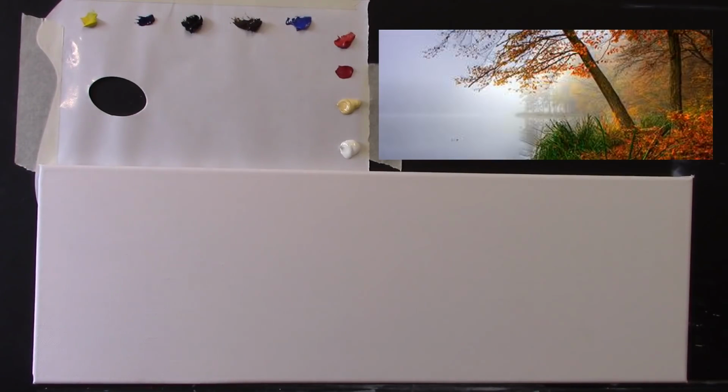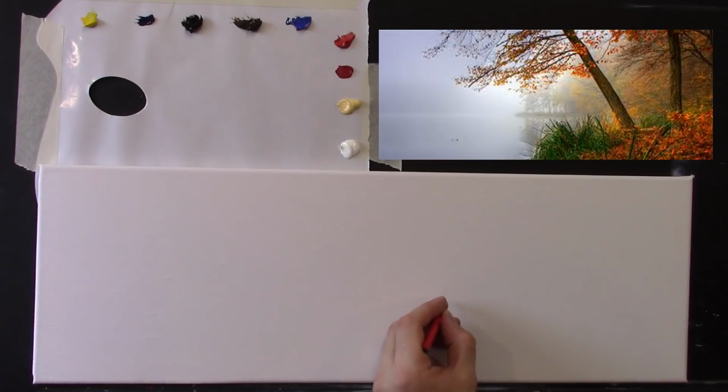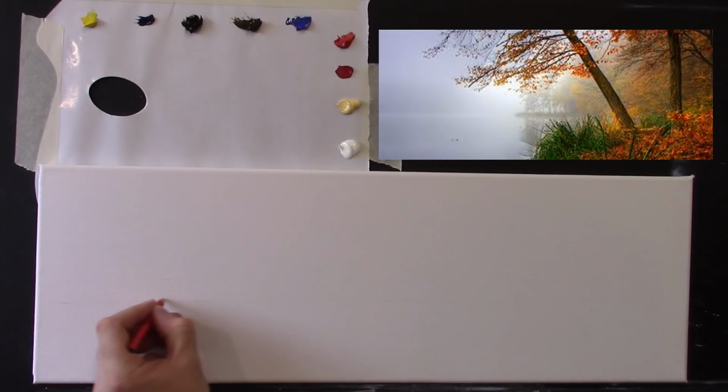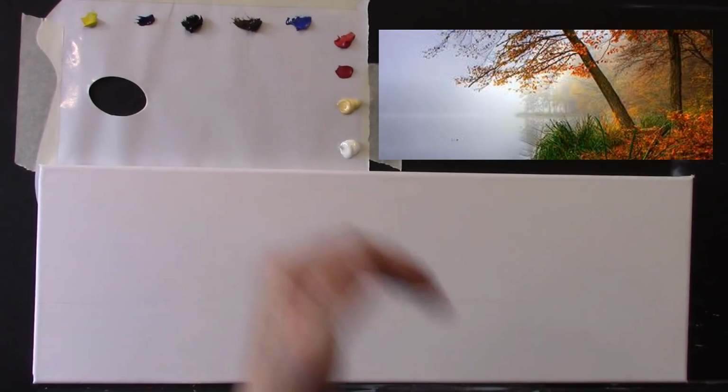Right, pencil. I'm going to need a pencil. I'm just going to mark the horizon line, so where the sky meets the water or the land, whichever the case may be. I come down just below the midway point on the canvas, okay? Just below the middle. Just a little reference line across there. I don't know if you can see it or not. I was going to mask it off with some masking tape, but I don't think I will, because I'm going to make this very misty and soft, and it'll almost disappear into the sky.